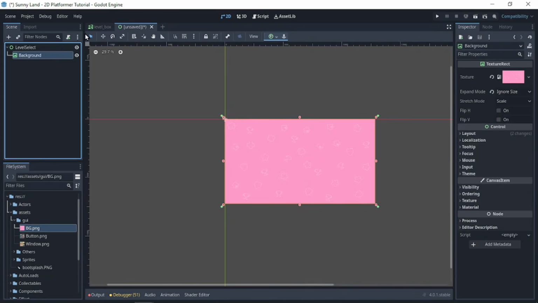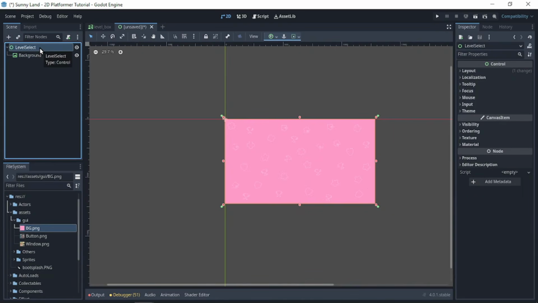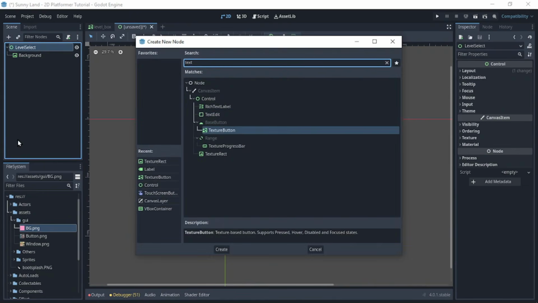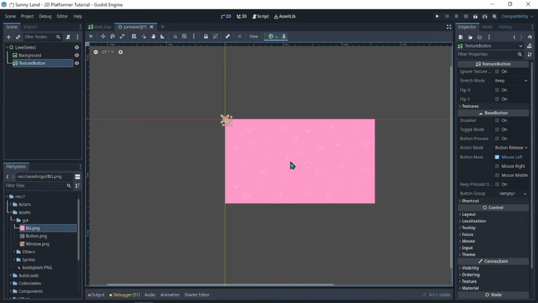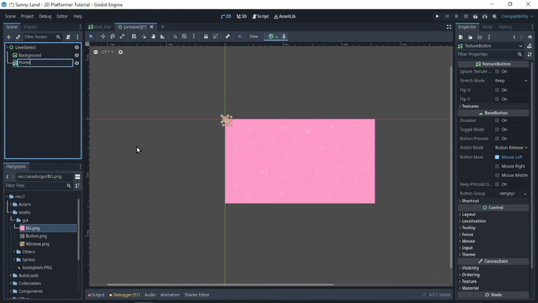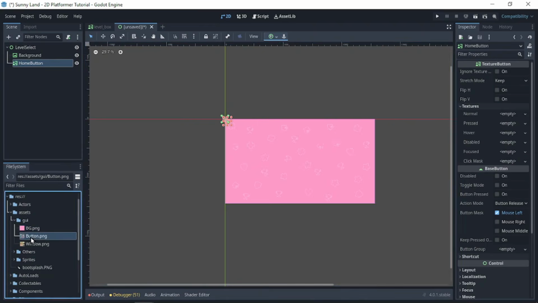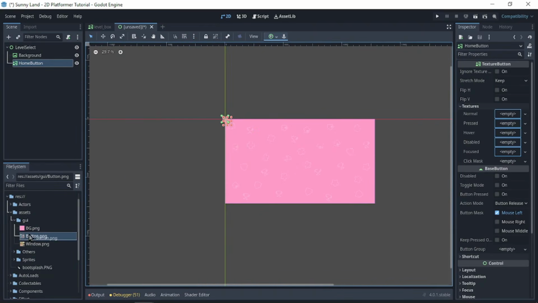And now I'm going to add a texture button, and this is going to be used to go back to our main screen, right?